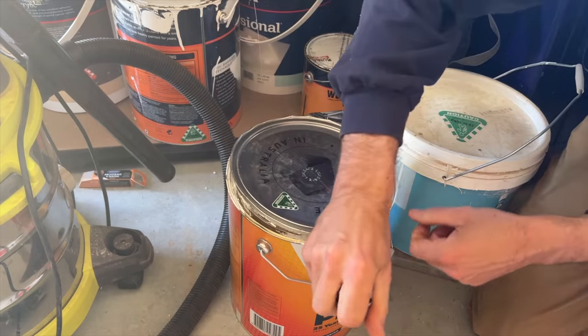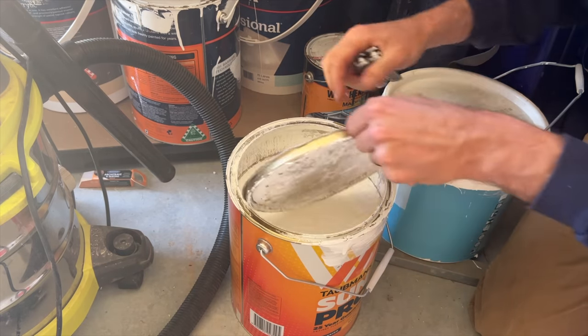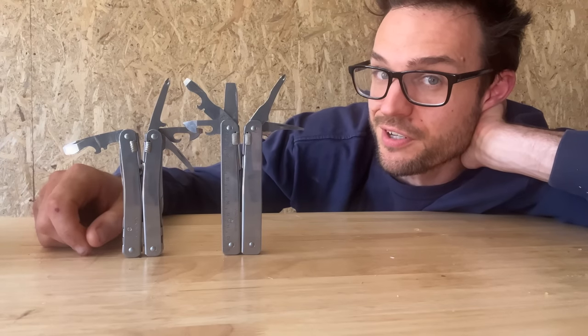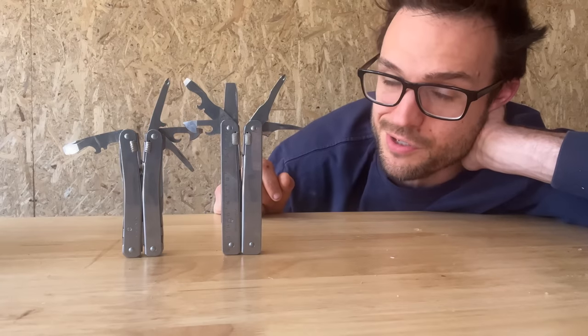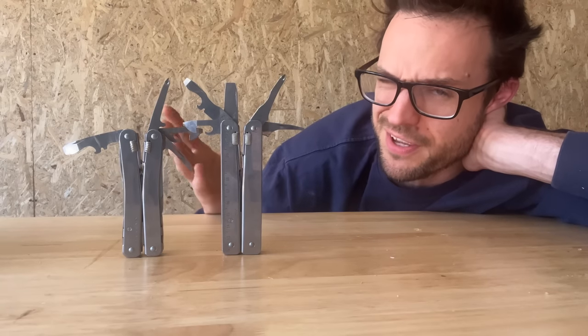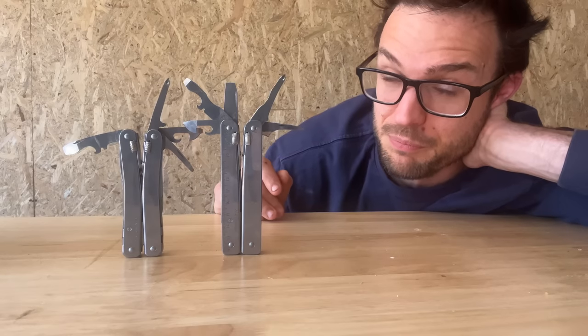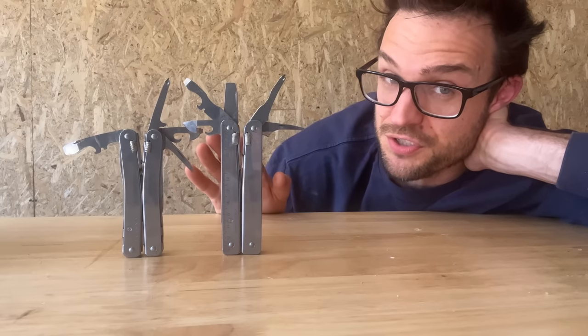Whereas that function is met on the Spirit with a very thick, wide bottle opener combination tool, which has the thick flat driver on it as well. All three drivers will be about as good at driving those thick slotted screws that you very rarely see. I have a couple, and a couple on water supply things, and that's it. They're all going to be about as good as that.